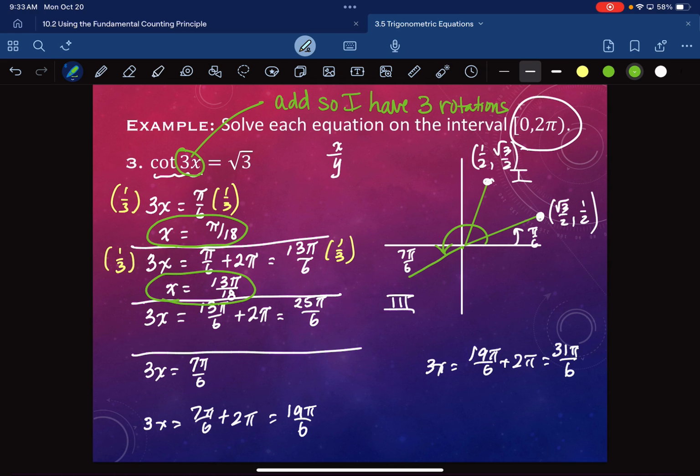Do you notice a pattern of what's happening as I'm multiplying by 1 over 3 every time? Just adding 12 to the denominator, right? I'm actually multiplying the denominator by 3, right? My denominators are all 6s right now. And when I multiply by 1/3, they're all going to become 18s, correct? So if you want to see the multiplying by 1/3 on every step, feel free to do so. But if you recognize the pattern at this point, you could recognize that each one of these is going to be what they already are, but over 18.